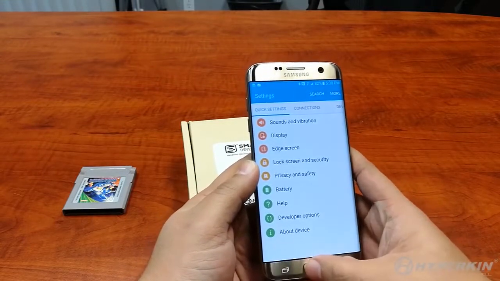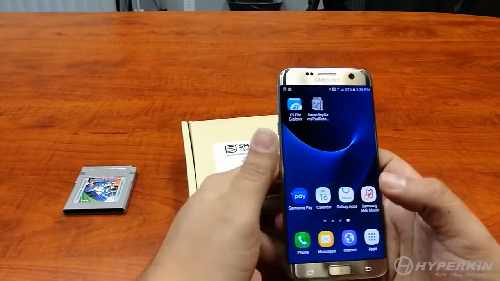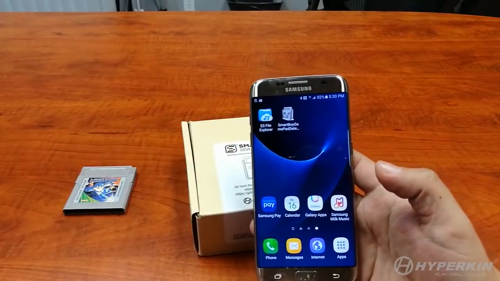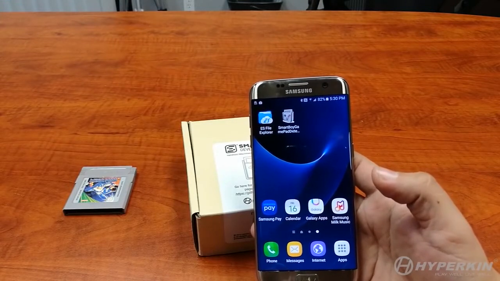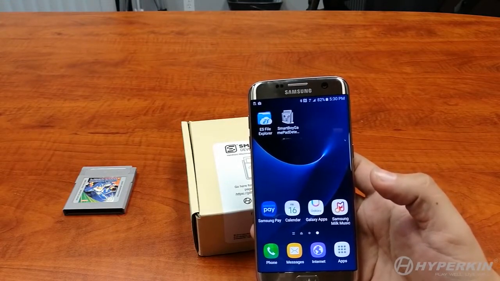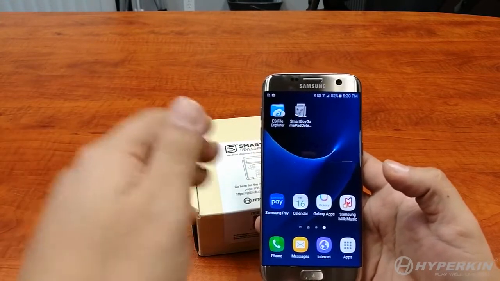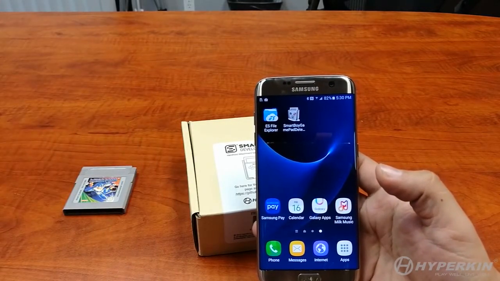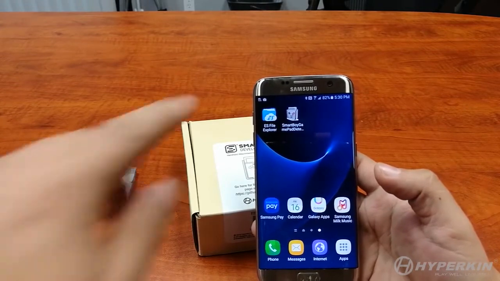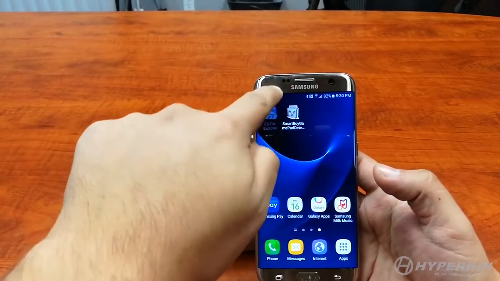So after that, we're going to need to install an emulator to make the SmartBoy work. You can, for the most part, try any emulator you want out there. However, we do recommend using a particular one called My Old Boy. My Old Boy is a Game Boy Color emulator, and it pretty much works with almost everything.